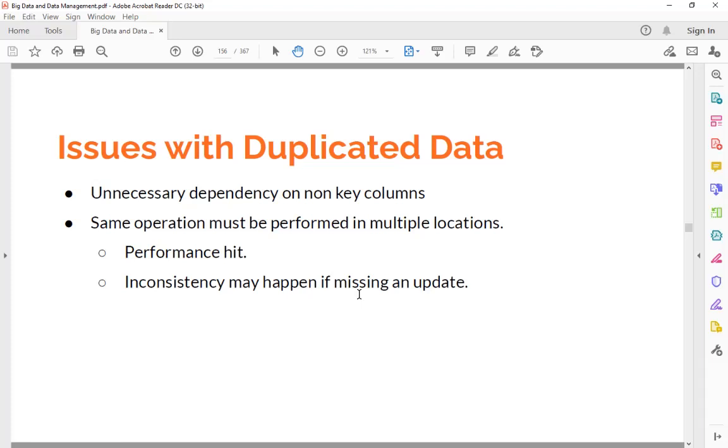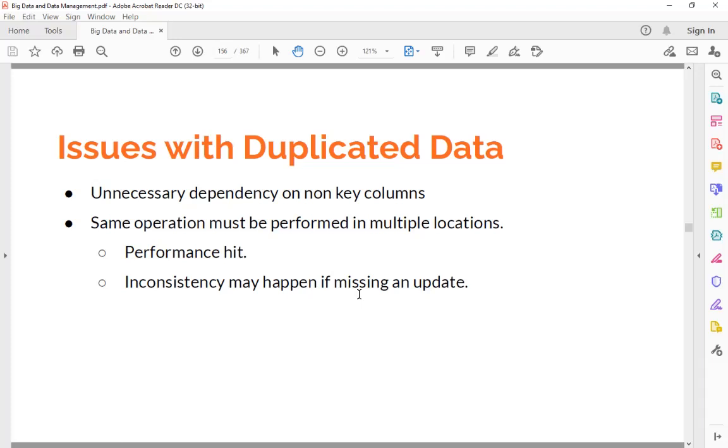Now, the problem with this is the address actually depends on Luke Skywalker himself, not on the registration. Just because you take a new registration does not mean that you will change your address. The address will stay the same, right? But when Luke decides to move from Tatooine to somewhere else, then you have to update each and every occurrence of this address in his record, right?